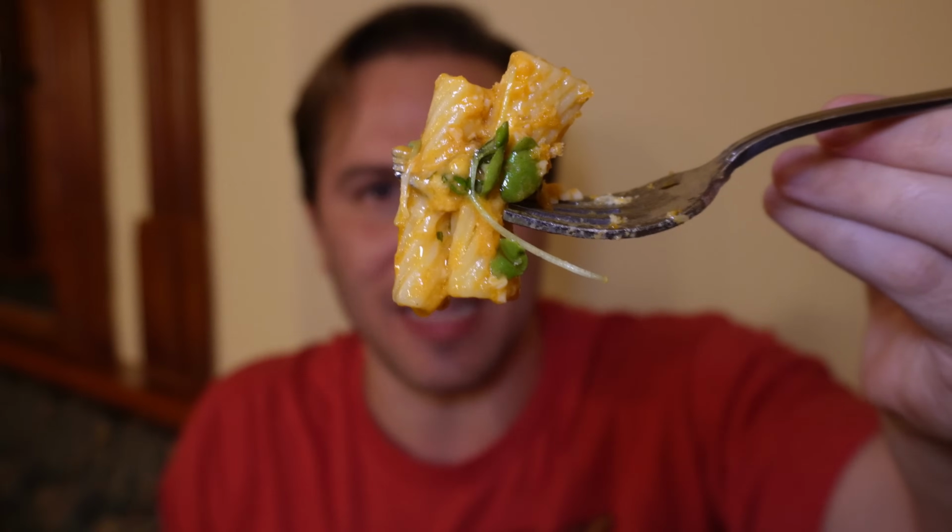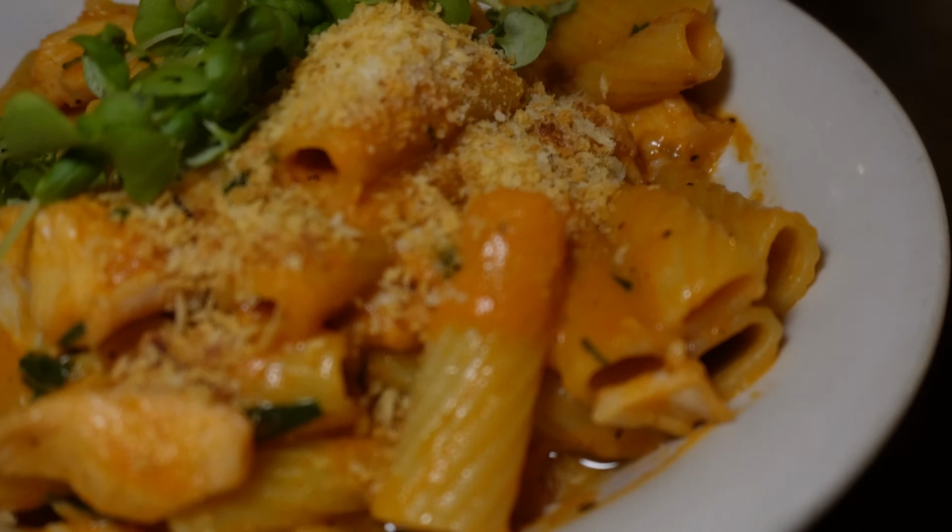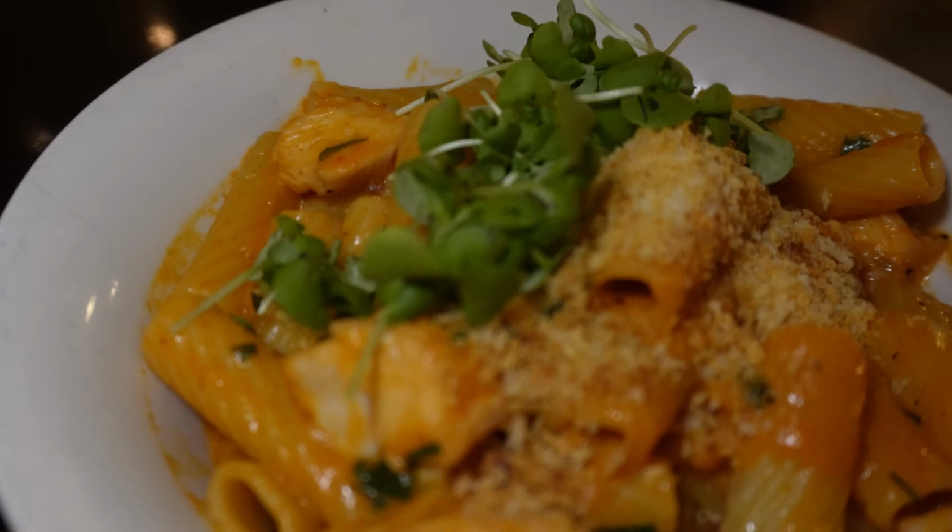All right, you typed this up for me, Sam. And you know what? I am a big penne alla vodka fan. Rigatoni, obviously, just as good. It's got those little holes to be able to hold everything. Look at that steam coming off of that. You can see the heat, right? I would put this above Mama Melrose. Definitely above Mama Melrose. I love the Parmesan breadcrumbs on this. Like you said, definitely not an in-house made pasta, but the sauce is really good. It is hot though. I'm not mad at this, and I know I'm gonna have leftovers. Like that's a lot of pasta.